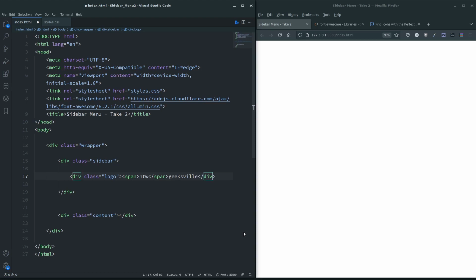Emmet fill. I use this example in a few videos. I don't know why I don't just change my logo. There you go. HR horizontal rule, and then a UL.